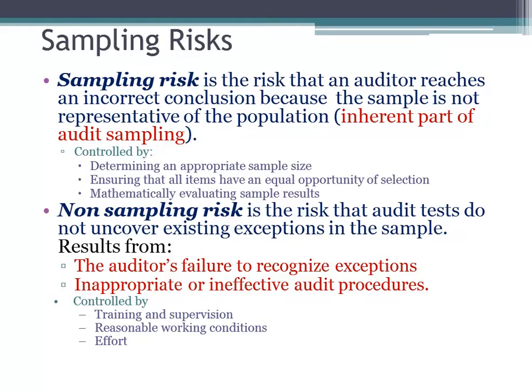By not having the purchase order in there, that's a deviation from that control environment, right? If the control environment calls for a purchase order, a receiving report, and a vendor invoice, the fact that there's no purchase order in that voucher package means that that's an exception. Now, whether you can figure out if it was actually received, there are controls in place. You are relying on controls that say that disbursements are only made when we have this three-way match, right? Because if you don't see that as an exception, yes, you know they received the goods, but you don't know if the purchase was authorized, because that's what the purchase order tells you. You don't know if they paid that invoice twice because the vendor invoice is not there, so you can't trace it. So those are things: the auditor's failure to recognize exceptions, or inappropriate or ineffective audit procedures.